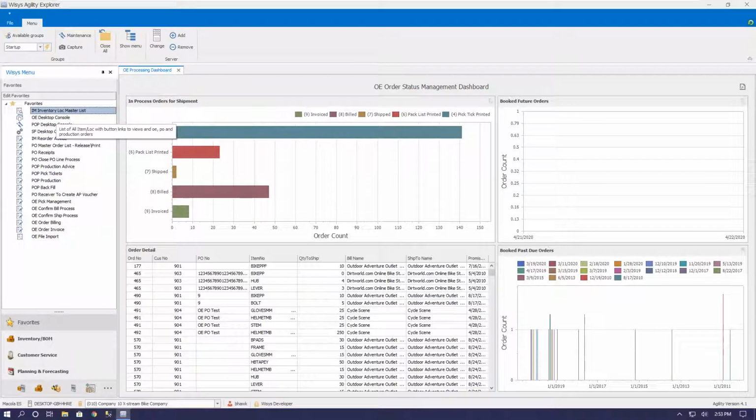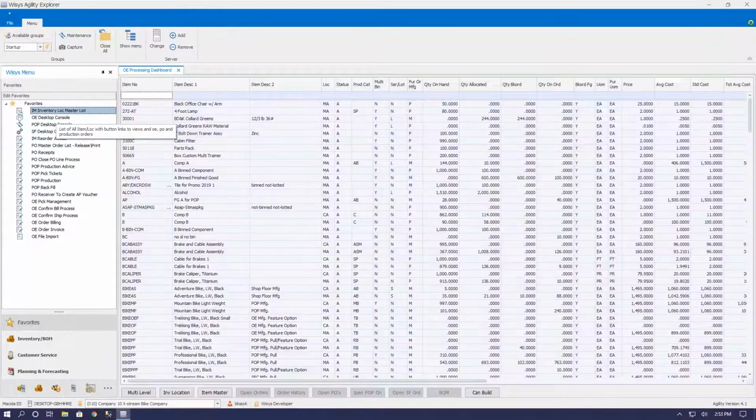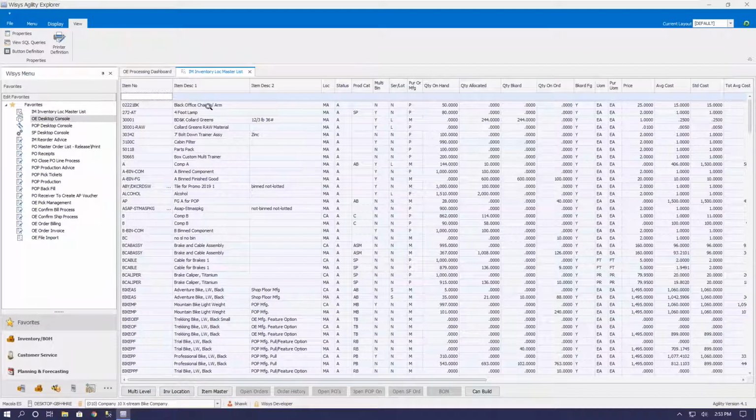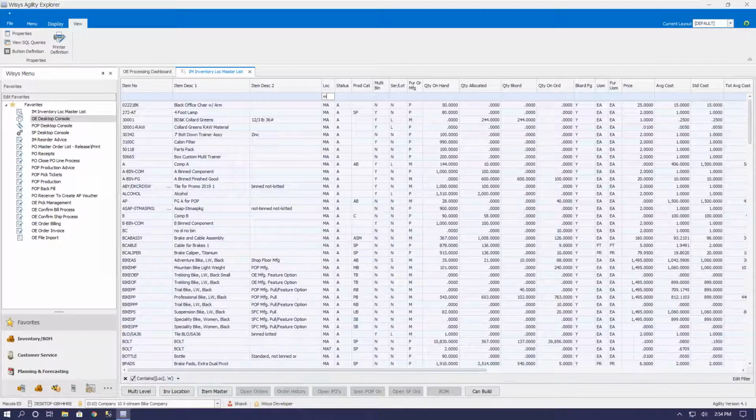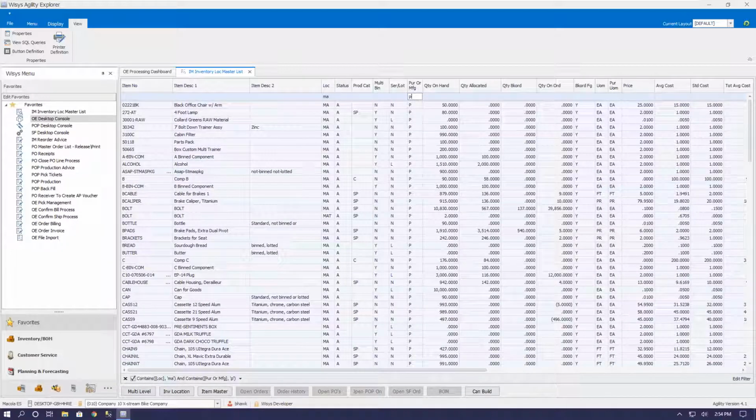When I open a component, this is called a grid. A WiSys grid is similar to an Excel spreadsheet. I know some of you may only use the Scanguns. You may not know that these grids exist, but they do come with your Agility WMS application. So this is my entire item master. Some of you may have 10,000, 20, 30,000 items in your item master. It'll bring back all of them in a grid, and I can focus just by typing here. So I want to look at just one warehouse, and maybe I want to look at all my purchased items, and I can see them that quick.